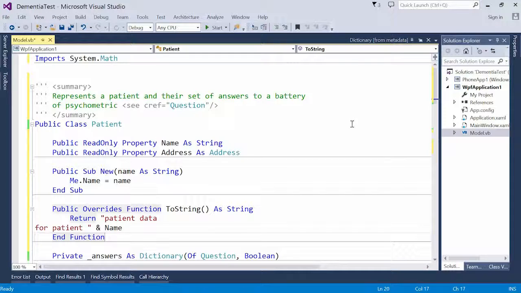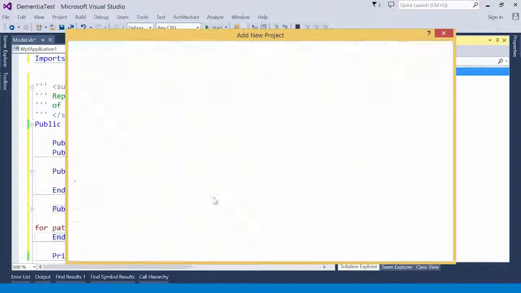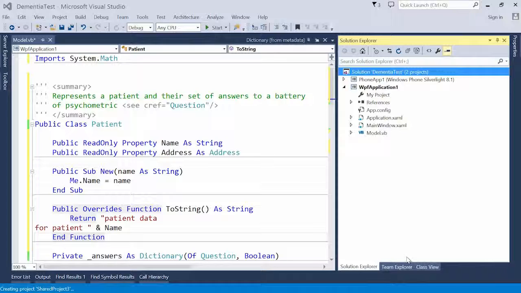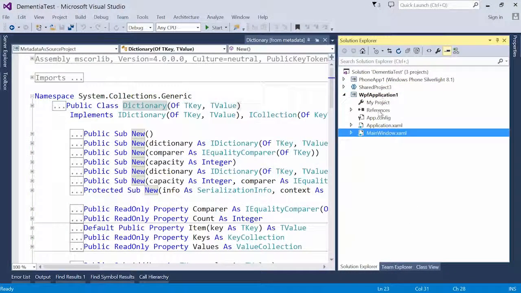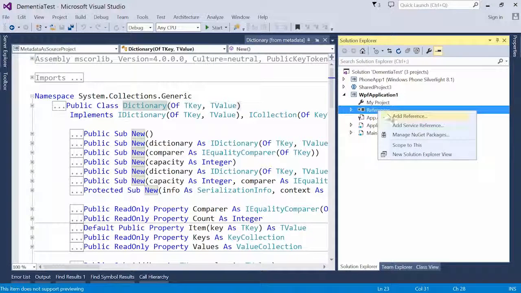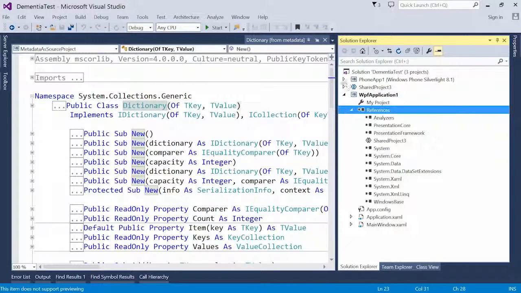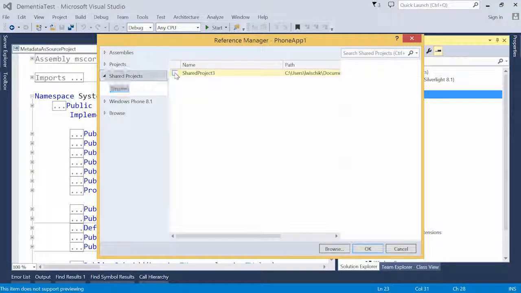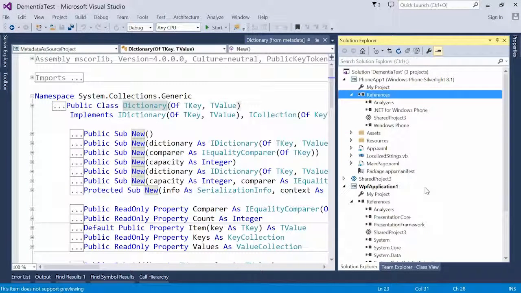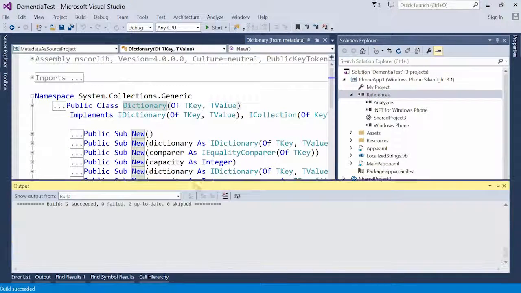I want to switch over now to the Solution Explorer and show you a new feature. Right-click, add new project. I'm going to add a shared project. This is going to let me share source code. I'm going to shift drag it out of WPF into the shared project. It will let me share code between any two projects, in this case WPF and Phone Silverlight. Oh, and did you notice that? New feature, the references node now appears in Solution Explorer. Well, it's shared code between both projects, so I can build it all, and we'll find that builds happen a lot quicker.